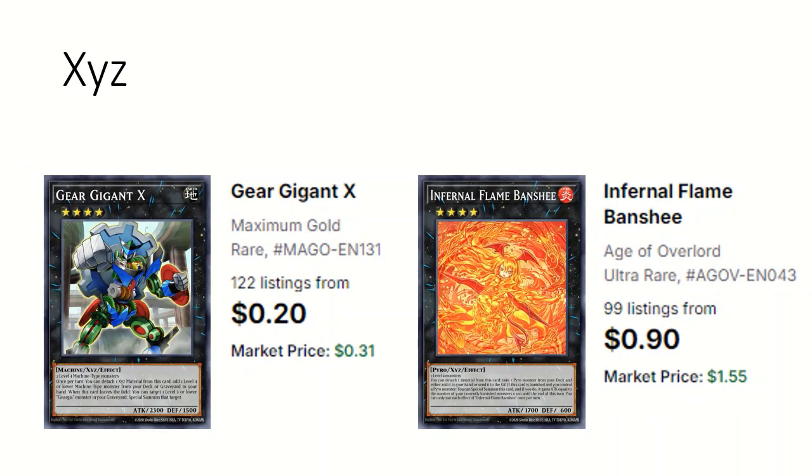There are also some rank 4 monsters that can search other monsters that could be worth going into. It might be good to play in some decks that could benefit from a pendulum summon.